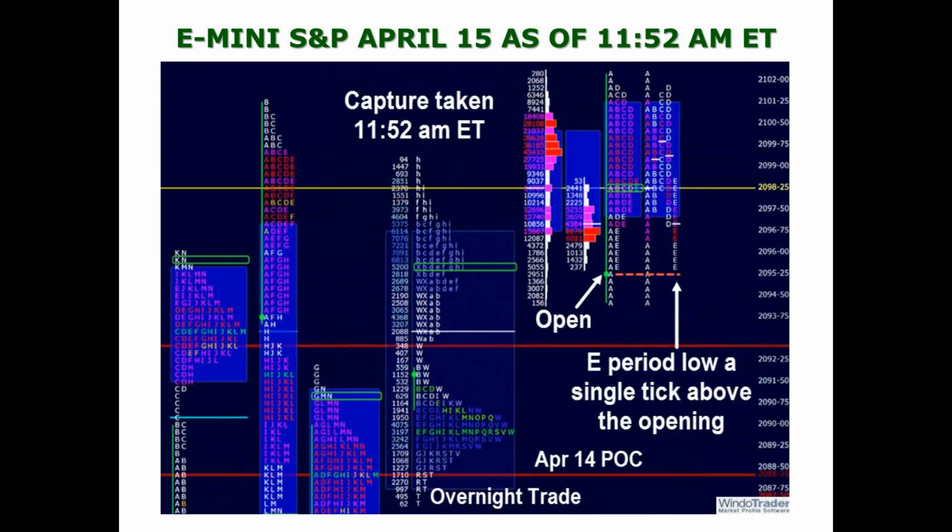The next slide was taken at 11:52. At that point, the green dot down here is the opening. So the break came down exactly to one tick above the opening. So it is another sign of weakness. Who bought at that level? That's day time frame and short-term traders, and maybe some people that hadn't gotten their shorts covered. It is a weak response.